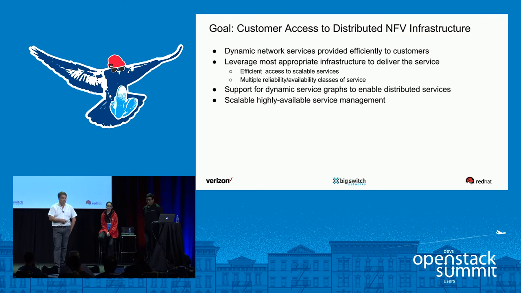So our goal is basically dynamic control: deploy services to the right locations, at the scale that they need to get deployed, and leverage all the infrastructure at the appropriate places. If failure happens at a certain location, we can run the processing somewhere else or potentially locally. Dynamic service graphs, and this gets to be, as we get farther along, we want to be able to deploy these applications, some of them on the same site, some of them potentially at a more centralized site. Being able to insert VNFs into a graph transparently and enable the transit through this path, and being able to deploy the application wherever it makes sense to deploy. And then highly available service management.